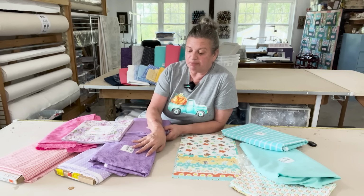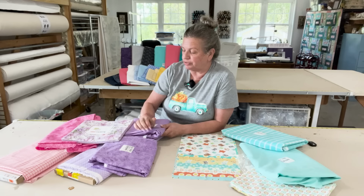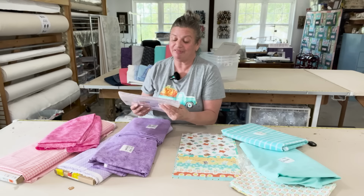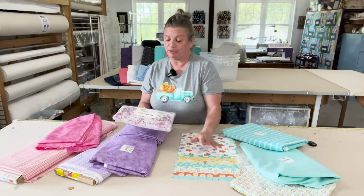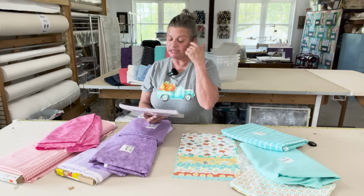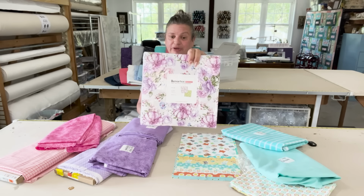These are not subpar quilting fabrics. I'm telling you, I'm touching them. They're wonderful. Okay, so let's move over to the 2 girls. I have this that I bought, and I bought both of these layer cakes some time ago. This is, again, another Benartex, Judy's Bloom by Eleanor Burns. I love Eleanor Burns, okay?